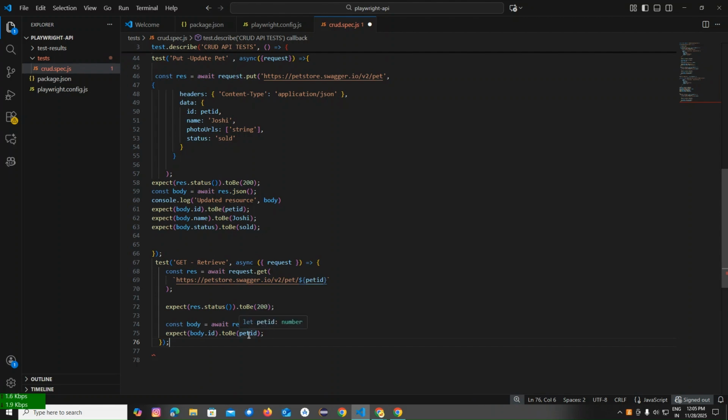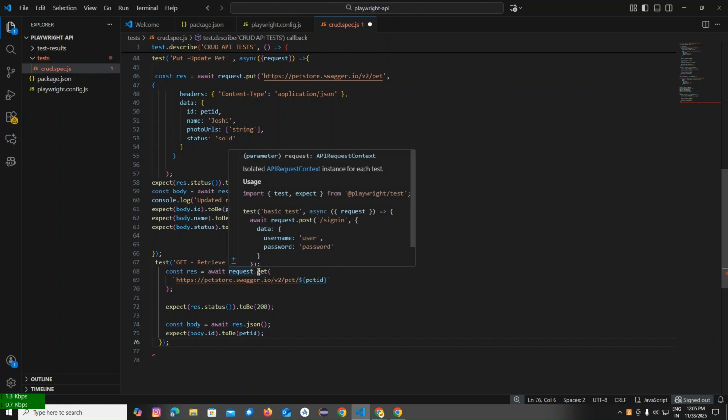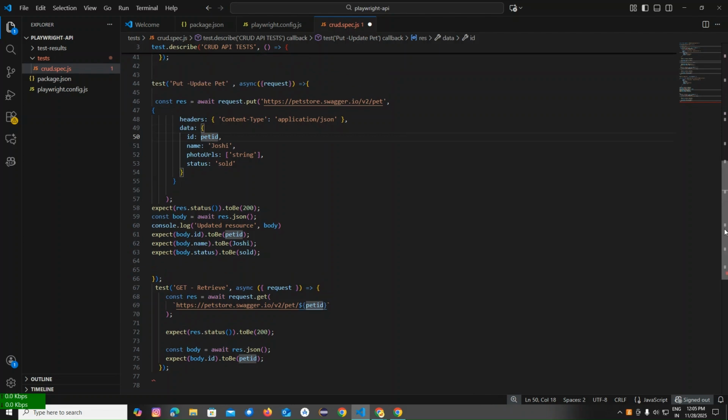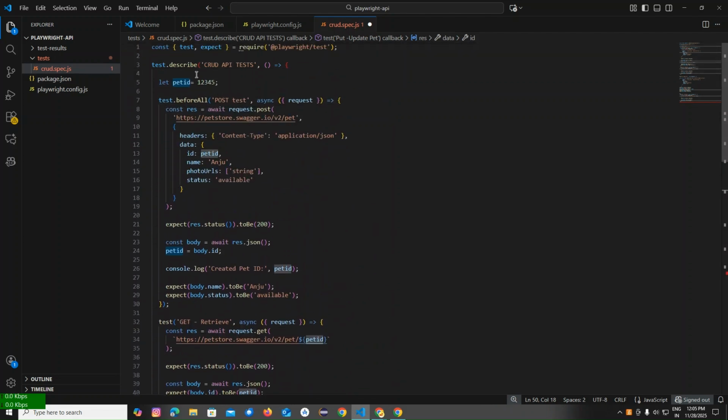So I'll copy the previous code and paste here. So get retrieve async request, and I'm passing the res await request dot get, and I'll pass the endpoint with the pet id, the dynamic id which is created initially. We gave 1235. I'm doing this for 1235 id.